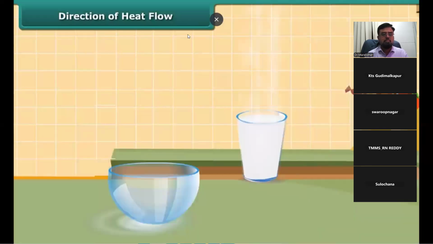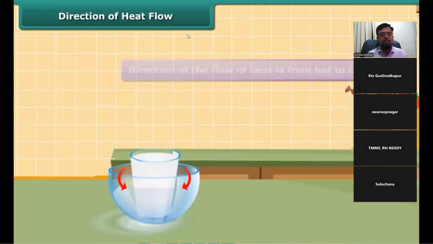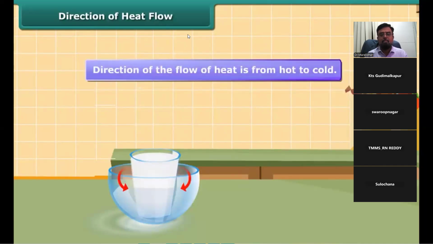Students, let us perform an activity to understand the concept of direction of heat flow. See, We here place you a can- glass of hot milk glass in a water dish and with cold cold water. water. After some time, milk gets cool and water gets warm.